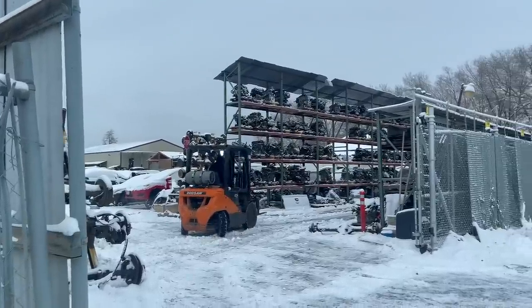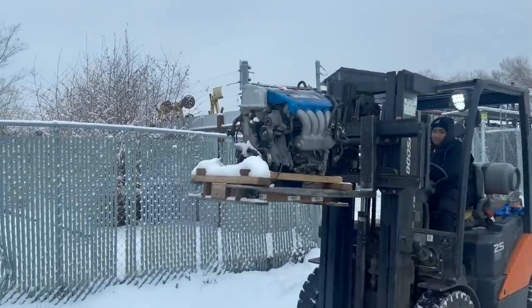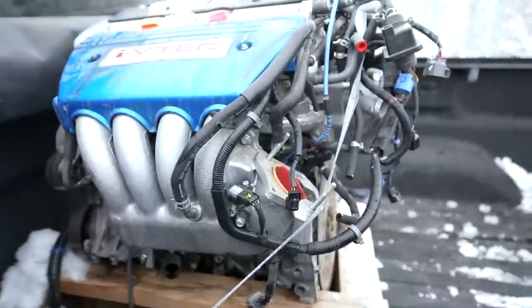I'm surprised I didn't wreck this morning. So we just picked up the first item of the trip. If you know, you know. I'm not gonna spoil it if you don't know, because I'm excited right now. And now we have about, I think, another hour drive to Tri-Cities to pick up something else.